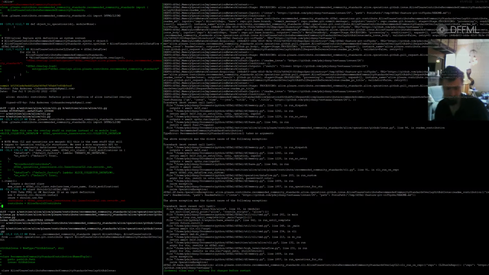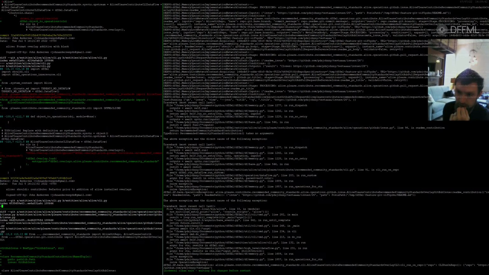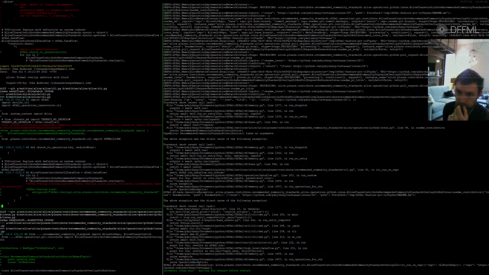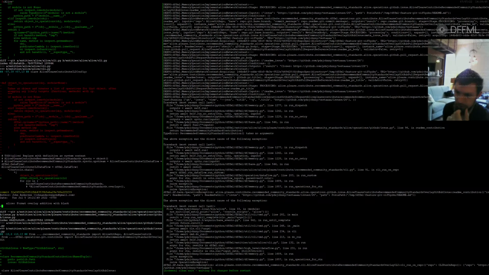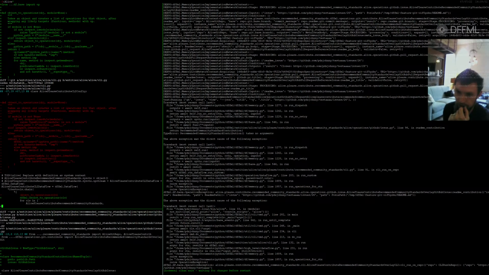And obviously, with the overlays, the CLI is just one interface, right? So we'll plug and play stuff. Okay, so we added that, and then we formatted the file with black, because apparently it hadn't been formatted, and then we refactored out the object to operations stuff.